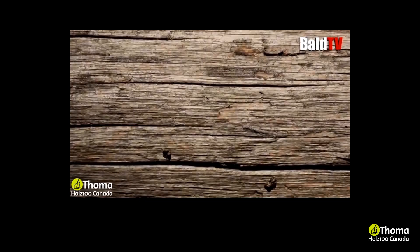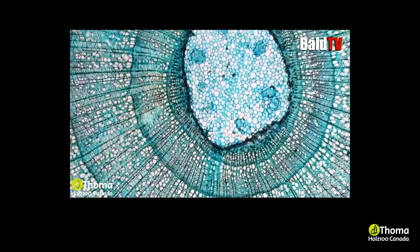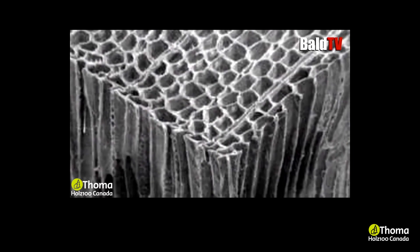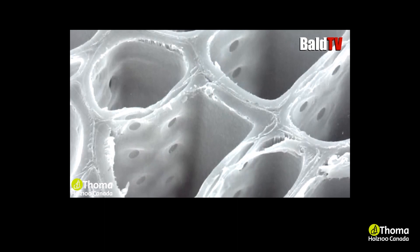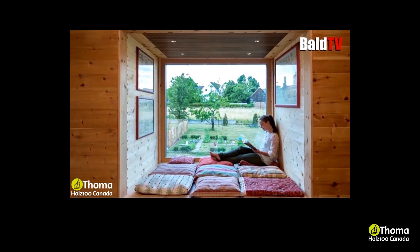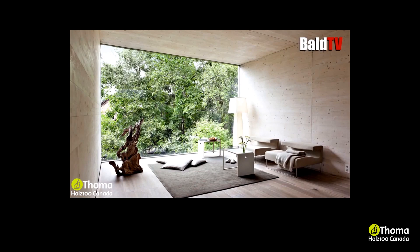Trees draw carbon dioxide from the air, return oxygen and use carbon to build the most incredible structure mankind knows as wood. It only utilizes water and a small amount of minerals from the earth. The inner surface of one cubic centimeter of wood consists of 150 to 200 square meters in surface area — not only the best natural heat insulator, but also one that accumulates and stores heat well. In his earlier years, Dr. Thoma had already built many of the world's most energy-efficient homes, but he wanted to prove it was possible to create an absolutely energy-self-sufficient home without an external source of energy like photovoltaics.